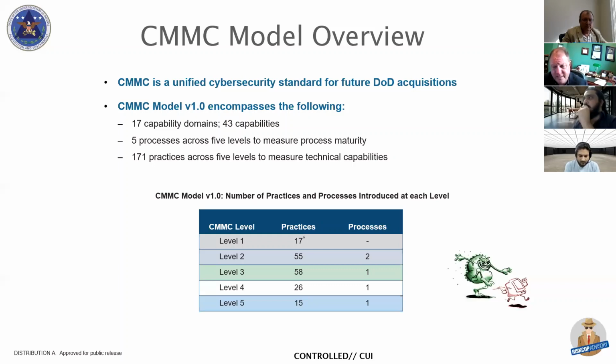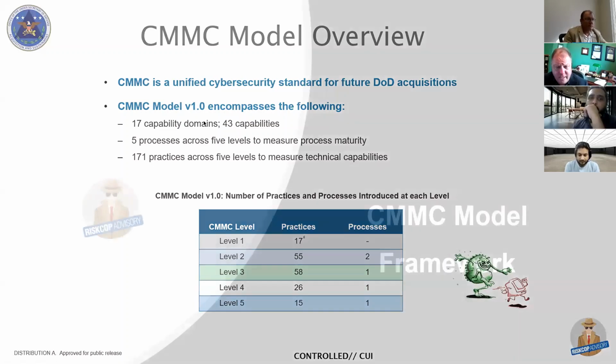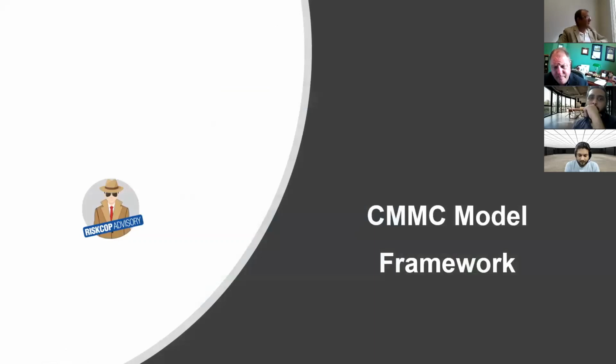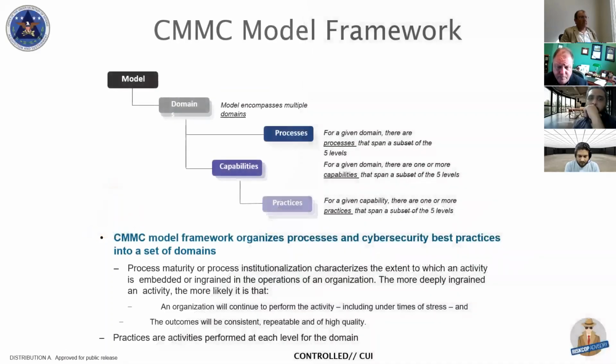That's basically the database the DoD uses to track all companies, whether they be primes, subprimes, and down the chain. Every company that touches CUI data or FCI data, which we'll talk about, is responsible for going through this process. I'm going to go through this quickly so I can get over to YouAttest, my partner, who can explain a big capability they provide in one of the key areas, security. So we'll go through the model framework here.